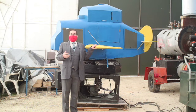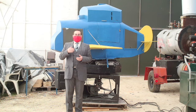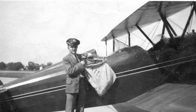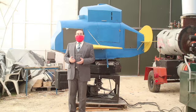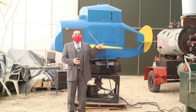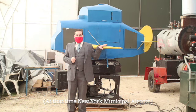Here we have the Link trainer in its complete form, and you might notice it looks quite like a toy. Indeed, that was its very first application. The Link company had trouble selling these as legitimate trainers, so they ended up selling their first models to amusement parks to give the public an idea of what it was like to fly. It wasn't until 1934 that the Navy and then the Army Air Corps expressed interest in buying them as pilot trainers, in the wake of the U.S. airmail crisis. The Army Air Corps had so little experience with instrument flying that many early airmail pilots died flying at night or in adverse weather. Edwin Link sealed the deal by making a daring landing in horrible weather at LaGuardia Airport, finally convincing the Army Air Corps to purchase these trainers.